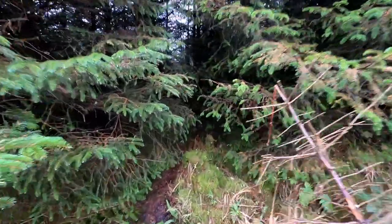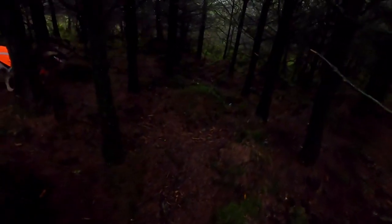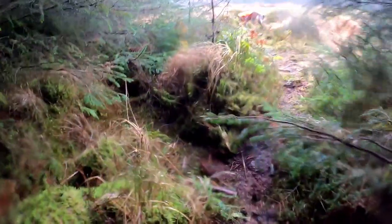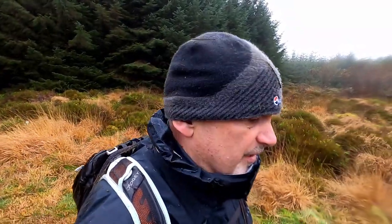The forestry in these sites, due to the nature of plantation, is quite thick and dense. And for the most part, it's quite impenetrable. And I suppose there's lots of wildlife that lives in the forestry here that you don't normally see. A really good example is the red deer. Most people are unaware of their presence. I've seen them on a couple of occasions. Beautiful and magnificent.